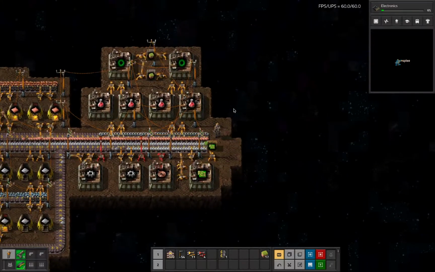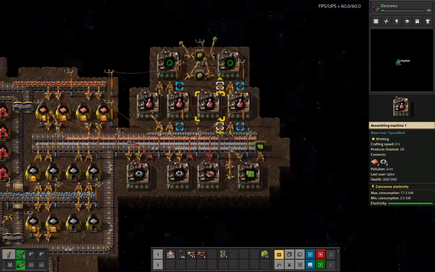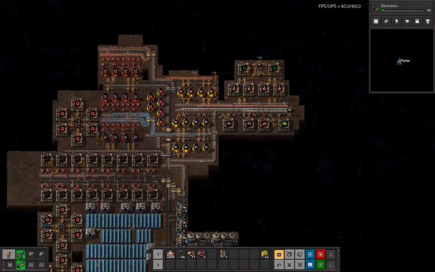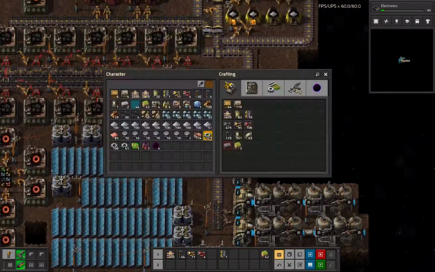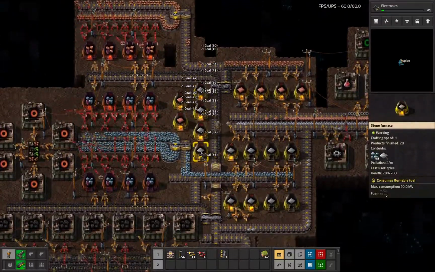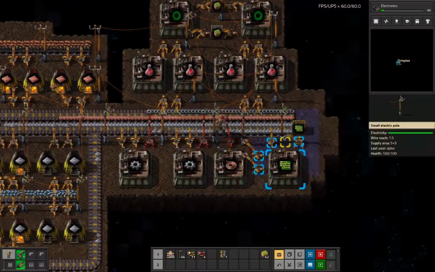Other than the fact that I'm low on landfill, I was wondering if I was close to being able to... Yeah, this is healthy now, this is building up. I can steal some of that to feed these guys. Close to automating red science, because that's probably a thing we should just go and do.